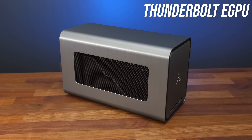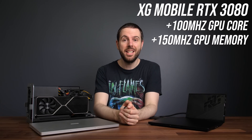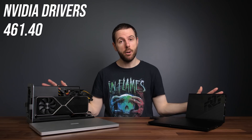We also need to talk about size differences. The XG Mobile is way more portable — normal Thunderbolt eGPUs are something you'd leave at home and dock with, but the XG Mobile can easily fit in a bag. By default the XG Mobile applies overclocks to the GPU core and memory. My Thunderbolt results are all at stock with the Founders Edition 3080, which I think is preferable — comparing stock to stock. It's worth noting most desktop 3080s will have an overclock out of the box anyway. We'll check overclocking later. The latest Nvidia drivers were used on both setups.